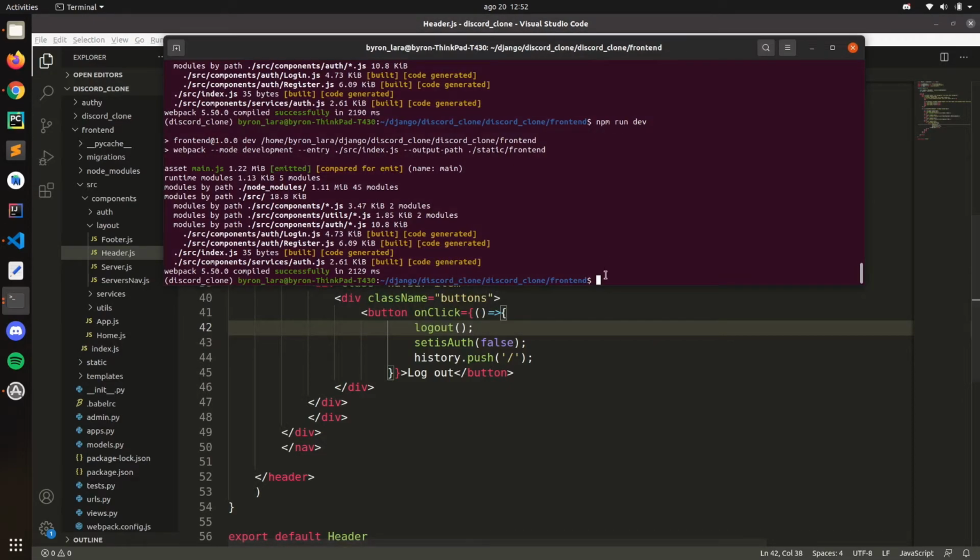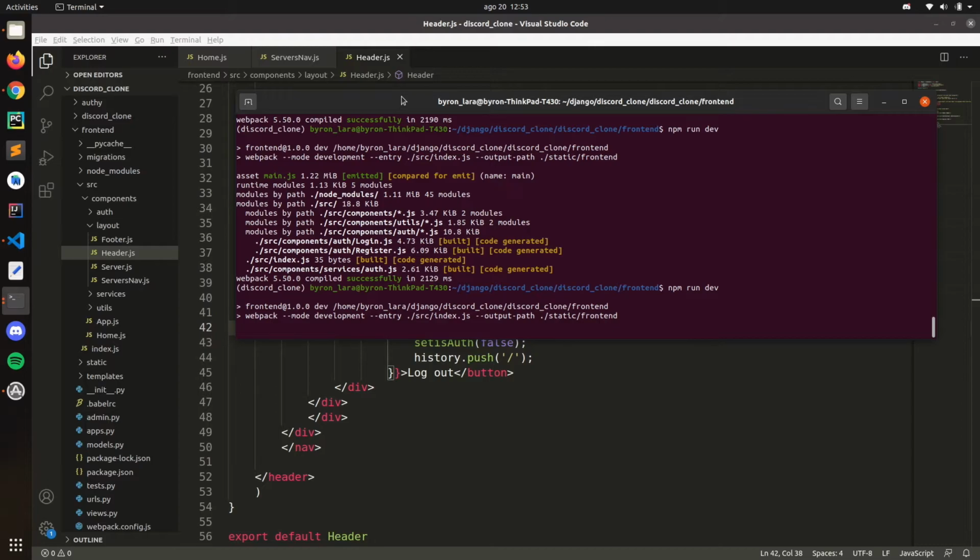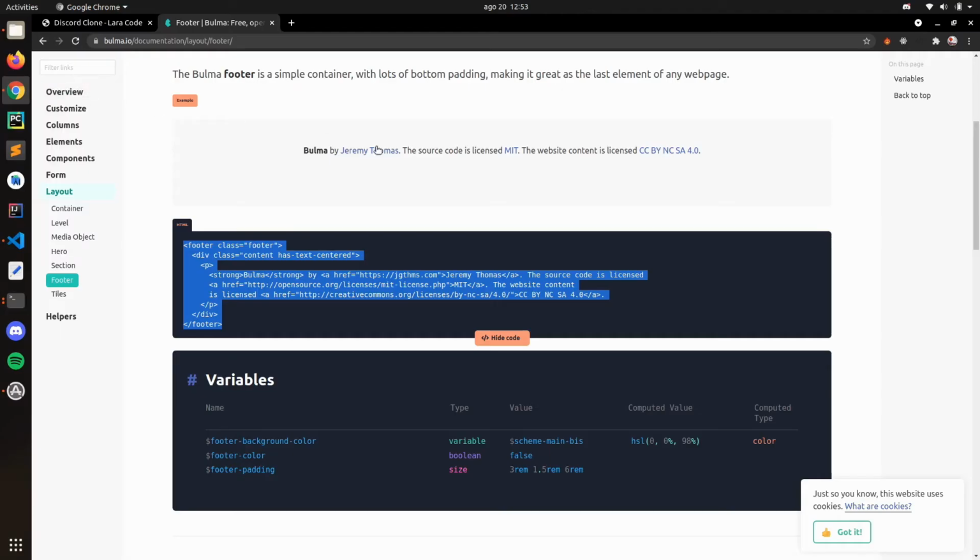Let's re-render this. npm run that. Remember, this is in our terminal inside the front end. We run that. Okay, it's correct. Now we can refresh.